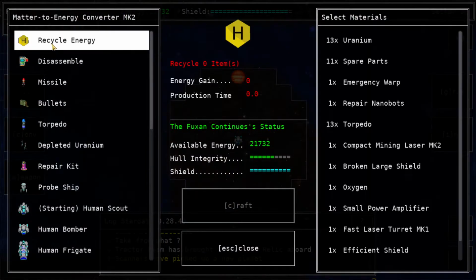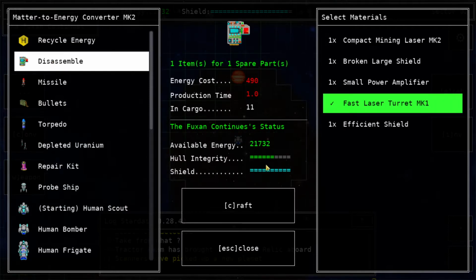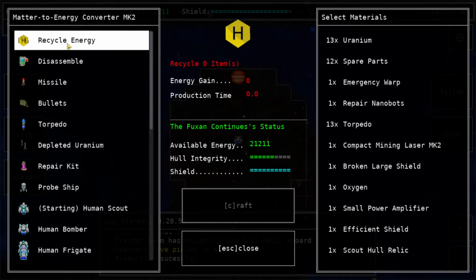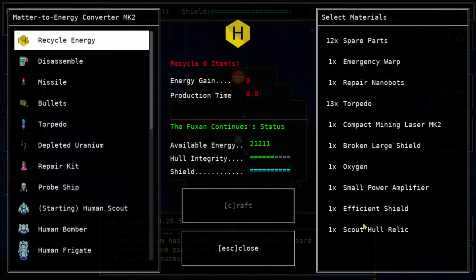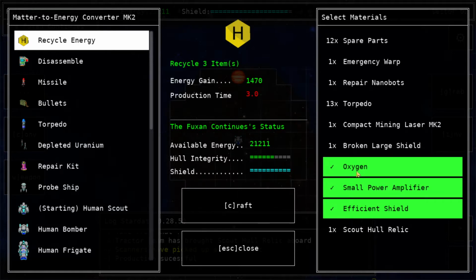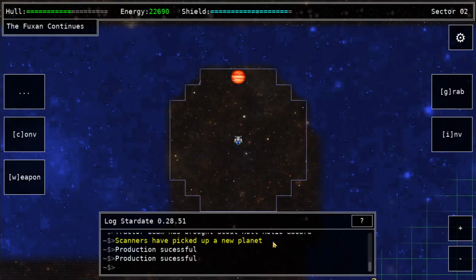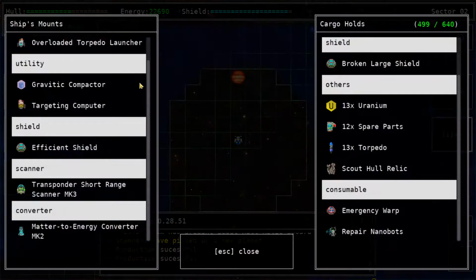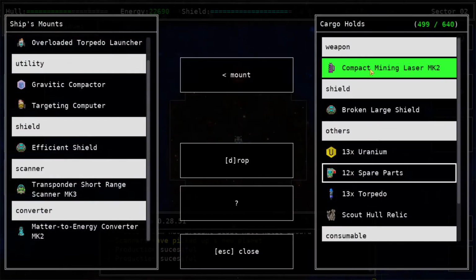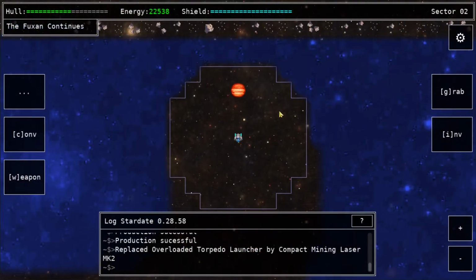There's a plant. We're just gonna turn that into a spare part so I have an even 12. I'm just gonna recycle a lot of stuff. I'll keep the scout hull relic for now, by the way, because I might be able to turn that into another bomber if I find another scout hull relic, because this one's damaged and I can make a new scout hull that's undamaged, so why not?